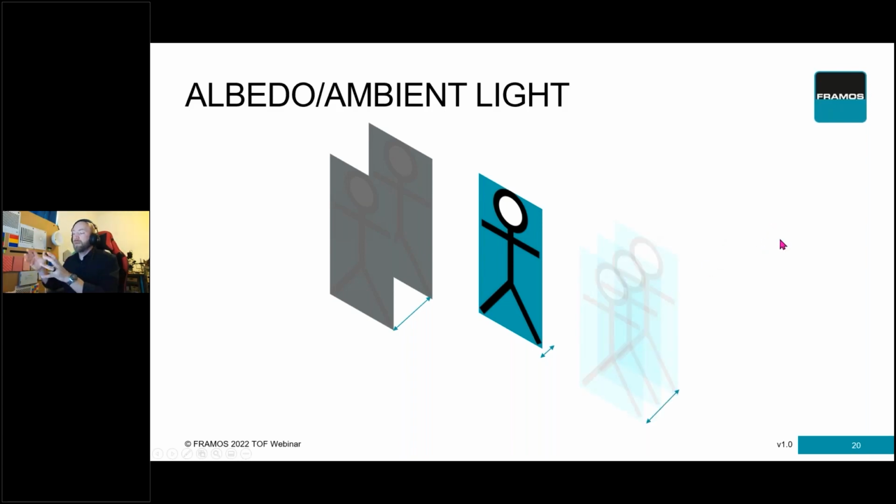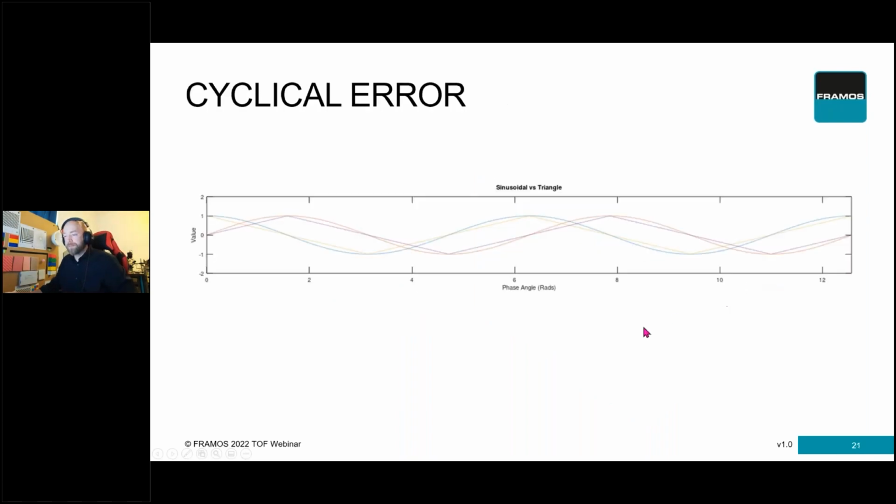We also have a similar problem when our target is bright and it's got ambient light on it: we're going to have the issue of dynamic range. First of all, if it's very, very bright, we're going to have an issue with that internal lens pollution. But if there's a lot of ambient light on the target, we've only got one pixel, the A and B taps, that we can fill up. If it's filled up mostly with ambient light, and then we see how much laser light we put on top, we're going to reduce our dynamic range and our ability. This is why filtering is very key.